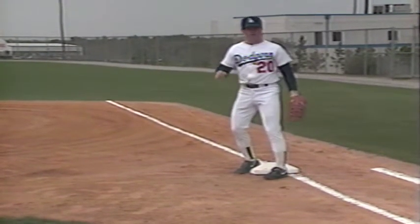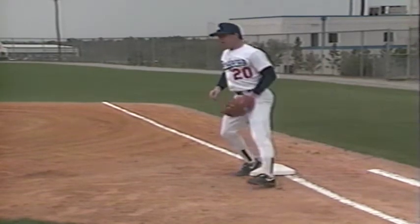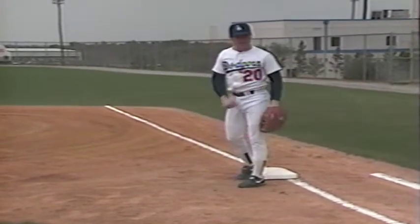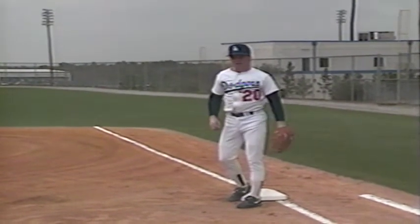A first baseman should determine his own range that he can go in all directions. Stepping off this way, stepping up the line, and then he has to work at it. Throw up in the air. Does he come off the base? Obviously, we want to catch the ball at all times. So if he has to come off the base, that's fine. If the ball's up in the air, go up and get it and come down the base.